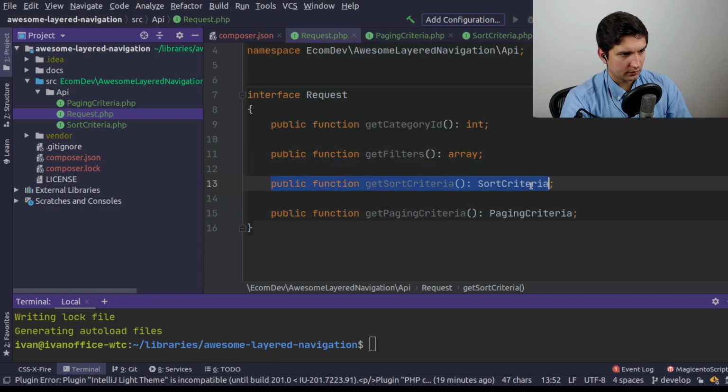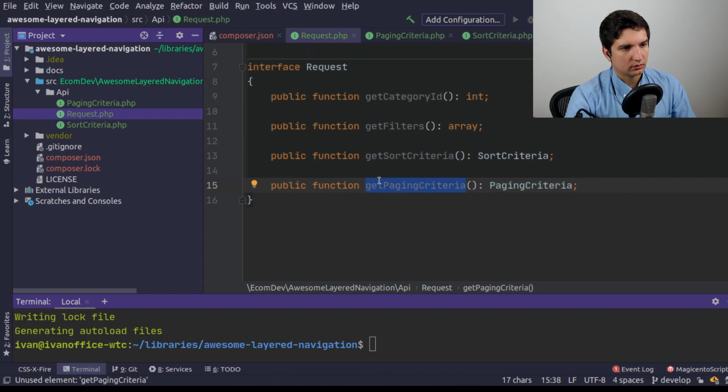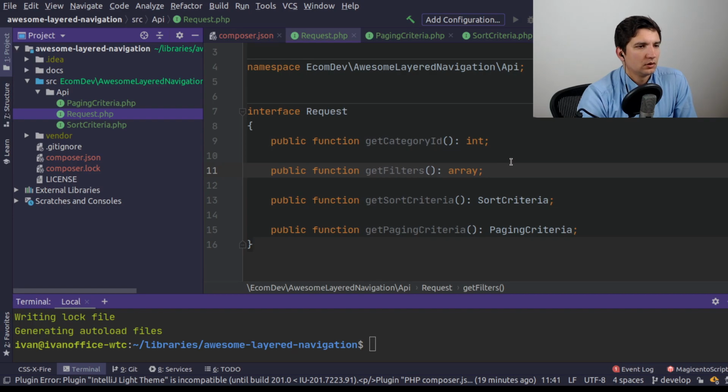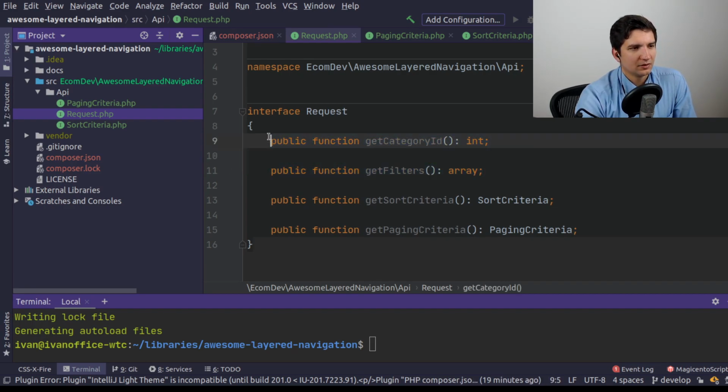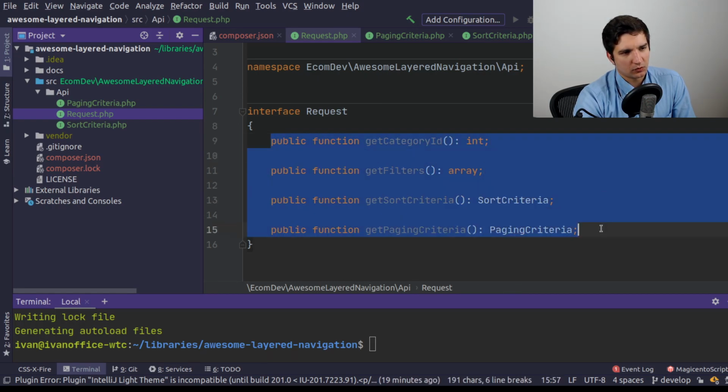So we have sort criteria, have this paging criteria, right? And filters and category ID. We will probably have.